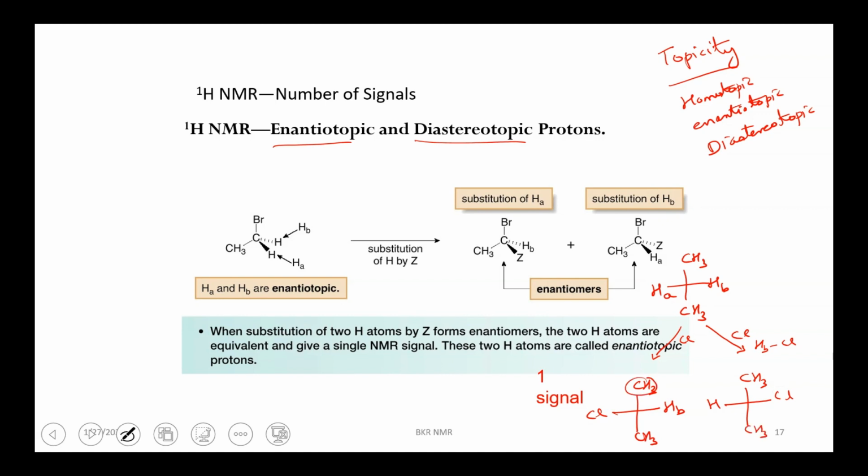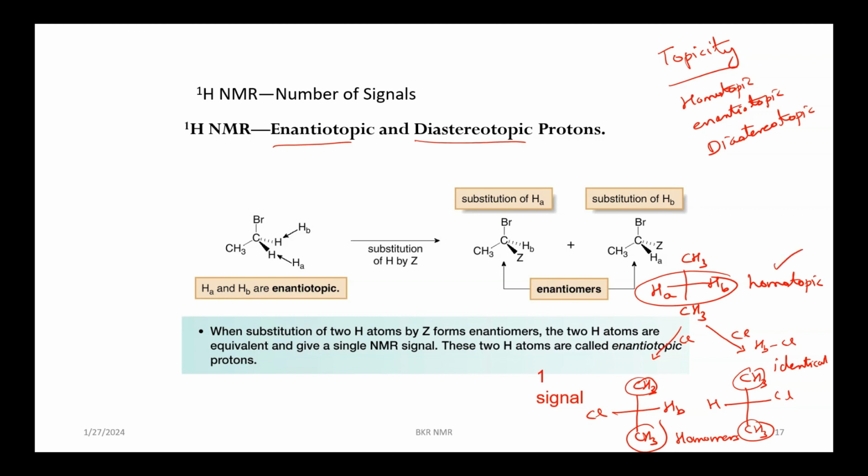Now you can see you have CH3, CH3, CH3, CH3. They are identical molecules. You can rotate them and you can get the same molecule. So they are easily exchanged. So they are identical, so they are known as homomers. So these two ligands are known as homotopic. So on exchange of the methylene hydrogens, if I get homomers, they are homotopic. Is that clear? Okay.